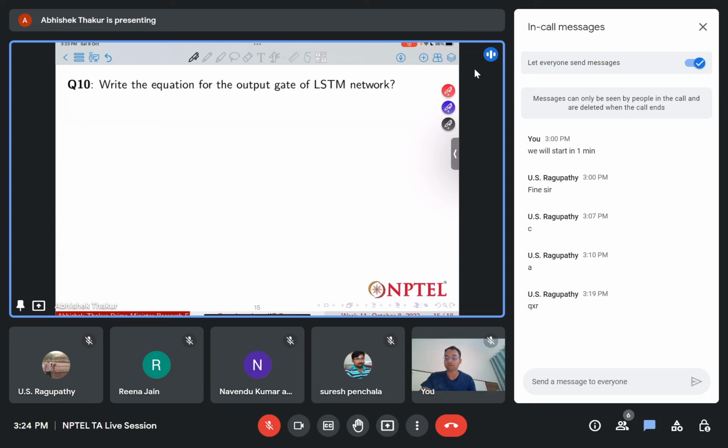That is writing the equation for the LSTM. These things are already in the lecture. If you see it, then you will get it easily there. But in LSTM, there are three gates, that is write gate, forget gate, and read gate. So I will just write the equation for this. But if you want to understand this thoroughly, you can go through the lecture. So this is for the output, that is sigmoid of W naught.